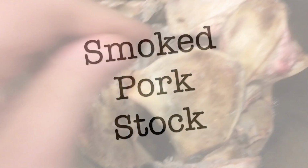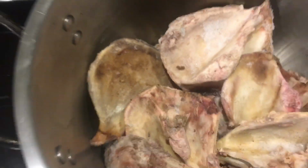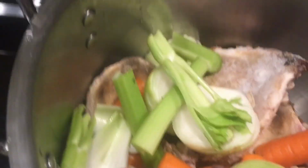All right, to make the smoked pork stock, I'm going to take about 8 blade bones from pork butts that I do. You know I like to make pulled pork. A couple bones from picnic shoulders that I've done. And then these have all been in the freezer. There's a ham bone down there, and I think there's 2 breast bones from some rib tips that I've smoked.